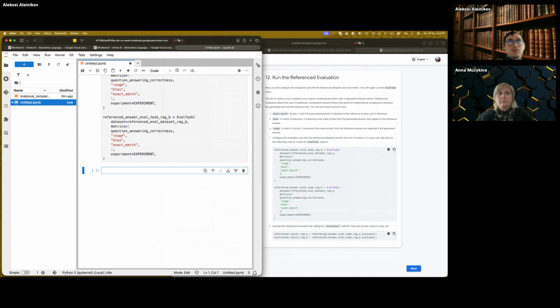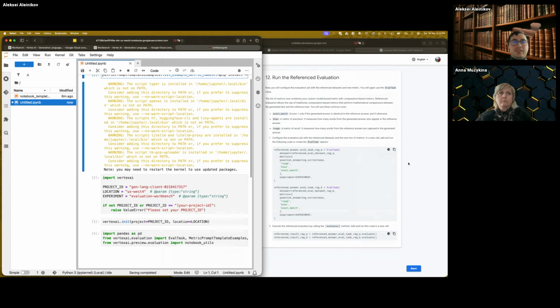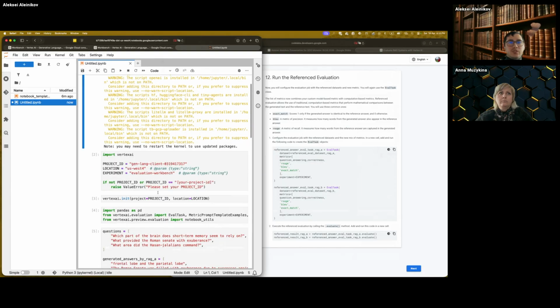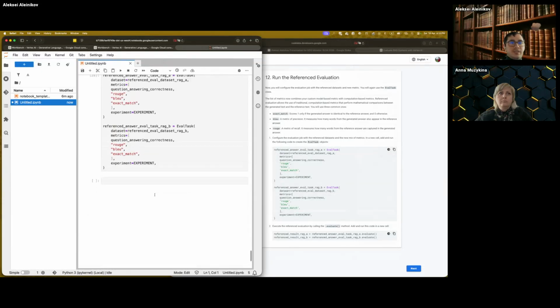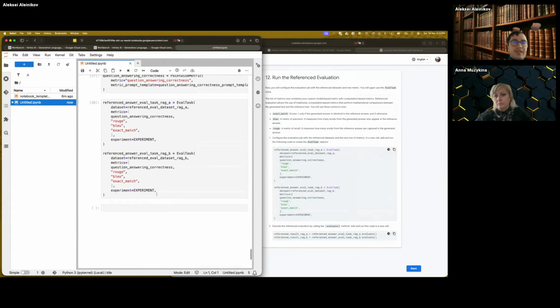Here we're setting up reference evaluations using the dataset with the reference, and added different metrics, like custom ones that check the correctness of the facts, and standard ones like exact match, BLEU, ROUGE, and so on.